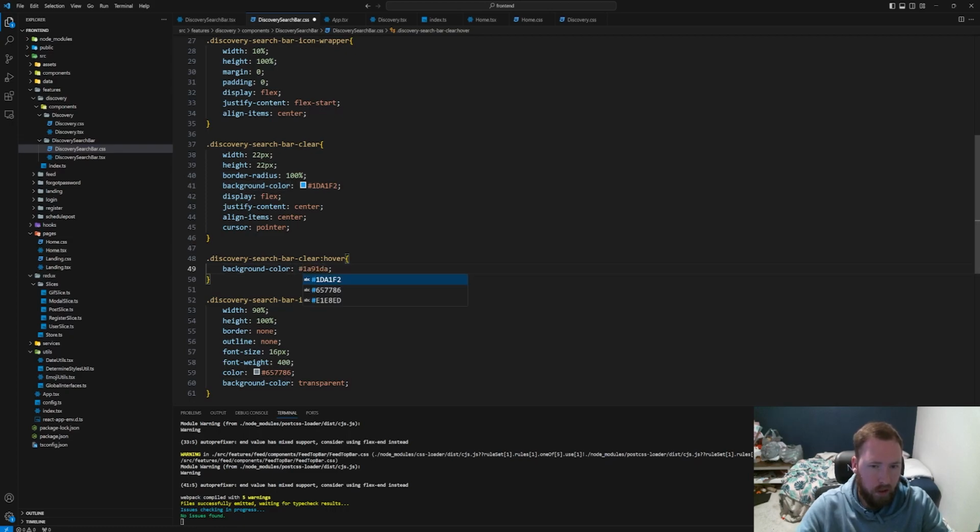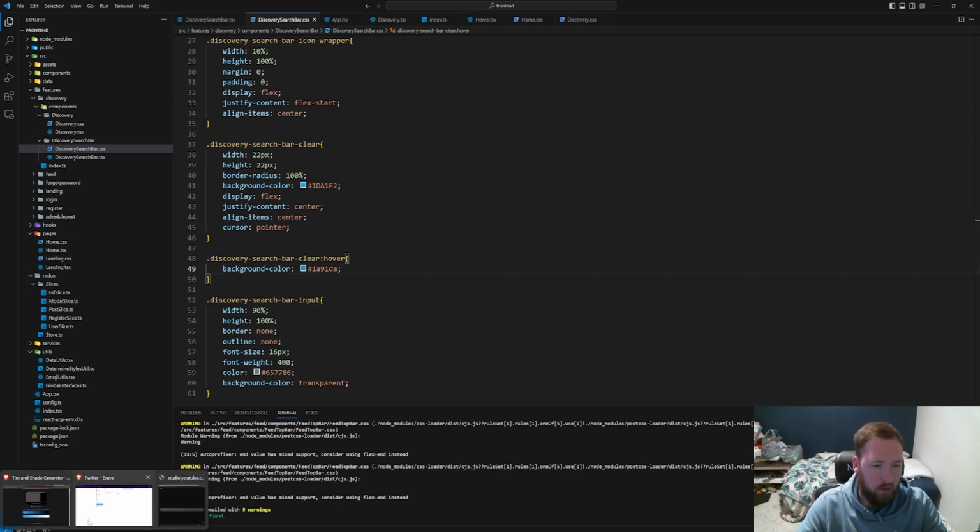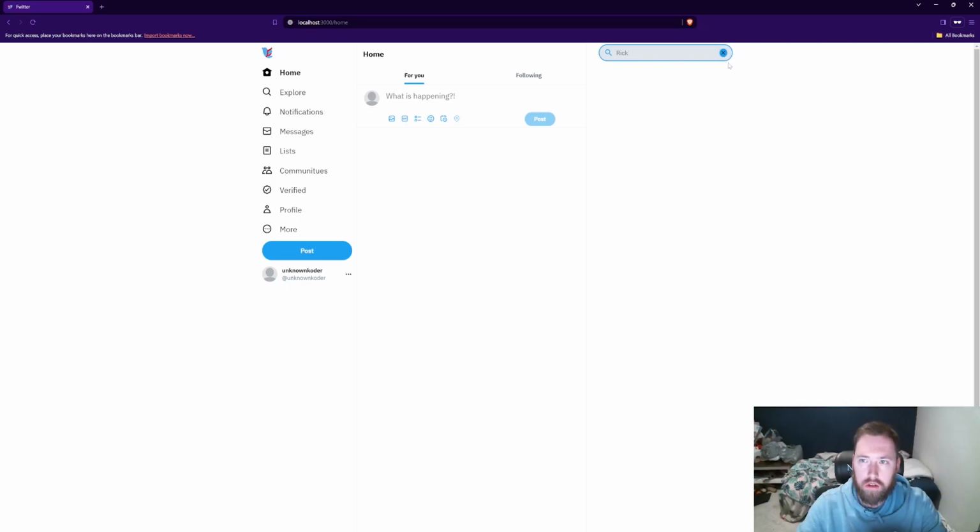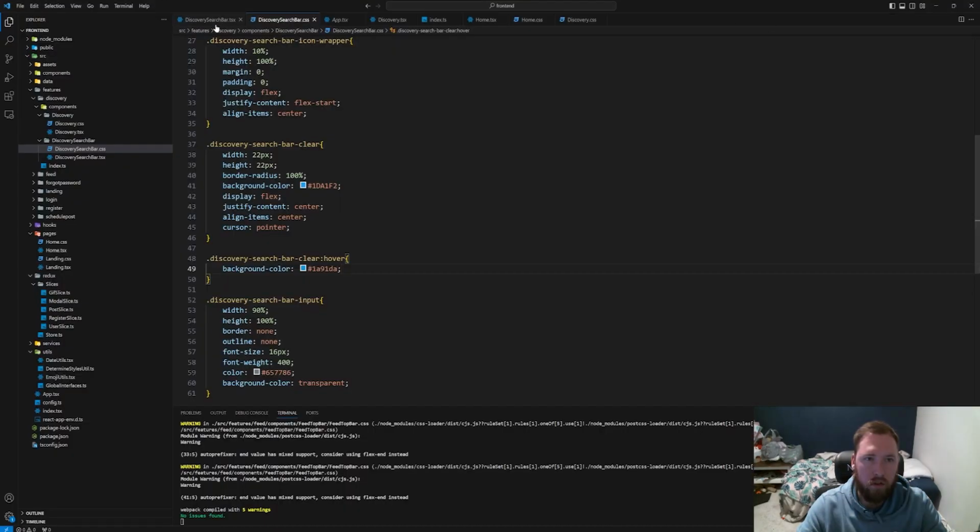And let me do a pound sign there. And let's see if you can see it. If we need to go a little bit darker, we can. So you can see, I don't know, that might look better white in dark mode. I want to see what it looks like white really quick.